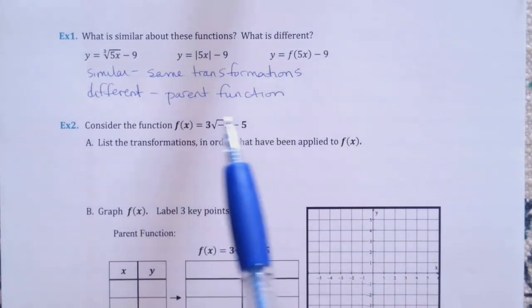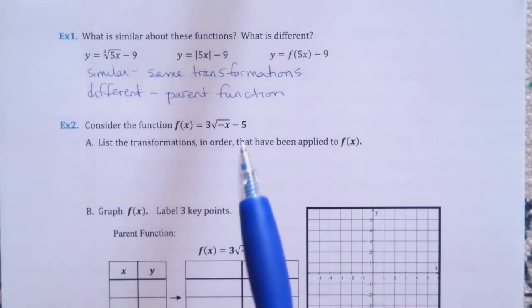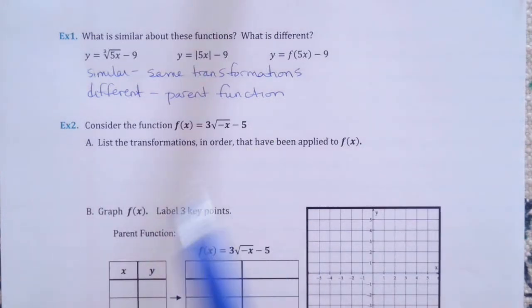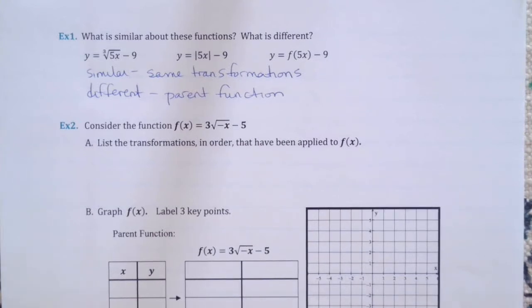So when we do these that you can use your calculator, that's fine to do it on your own and then use your calculator to check, but you have to be able to do them for the ones that are coming up that you can't put in your calculator. Okay? All right, so let's look at example 2.